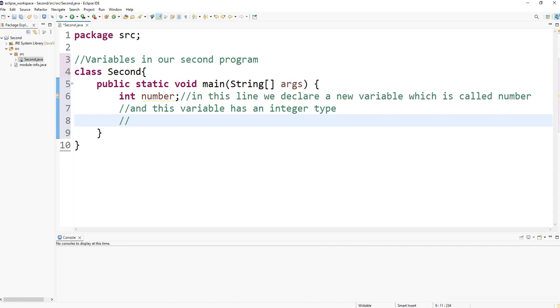So let's create a brief comment. Int is a keyword.